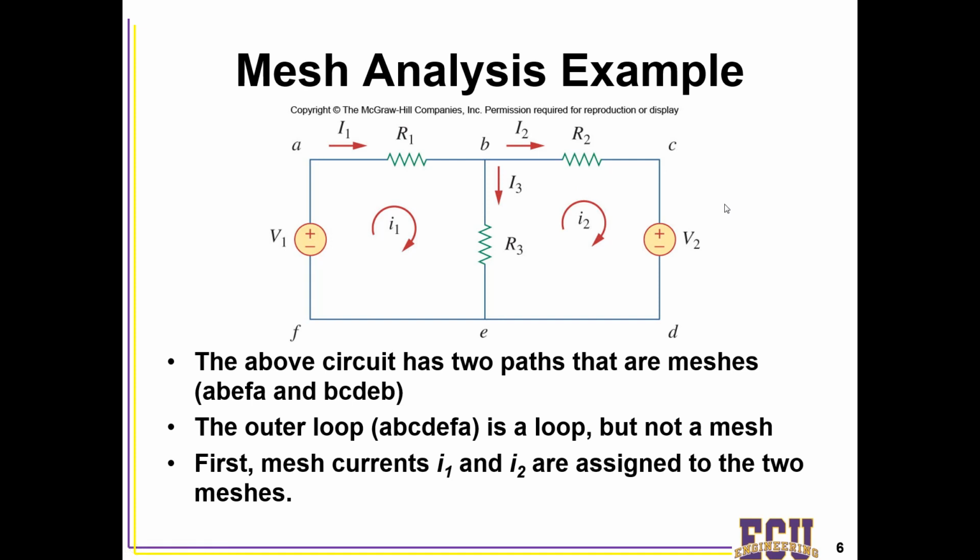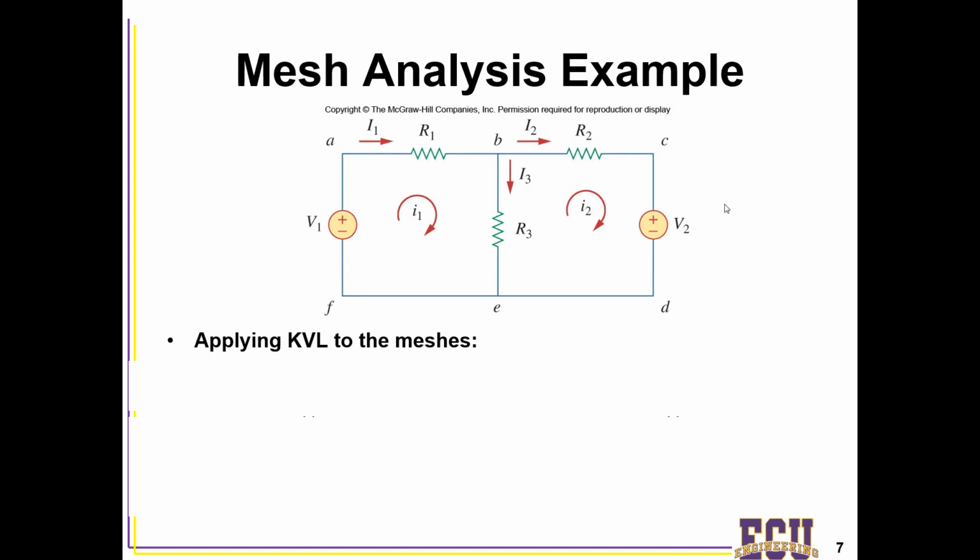In this particular example, we just have voltage sources. Voltage sources are a very easy component to analyze as we go through Kirchhoff's voltage law. Once we introduce current sources, and we'll see an example of that a little bit later, there are a couple of different tricky rules, just like when you have voltage sources and you're trying to do nodal analysis. In this case, we just have voltage sources, so that makes it nice and easy.